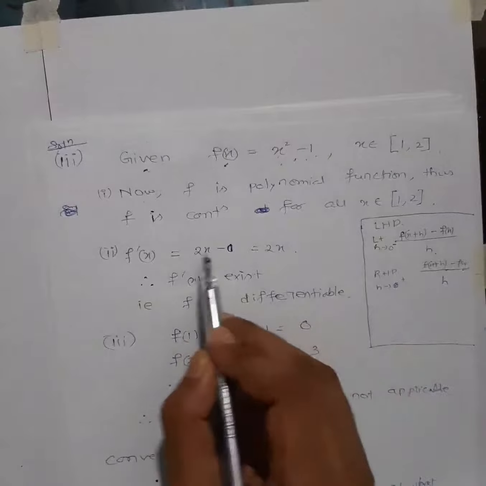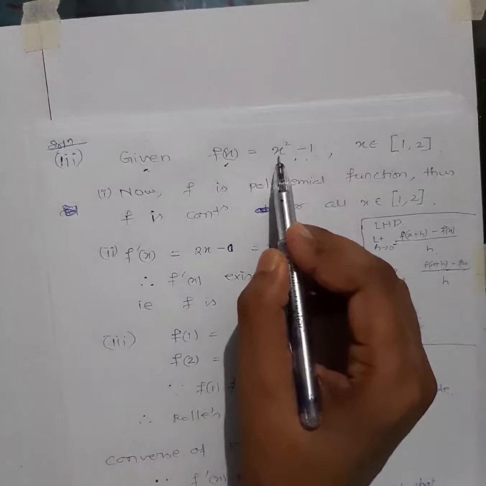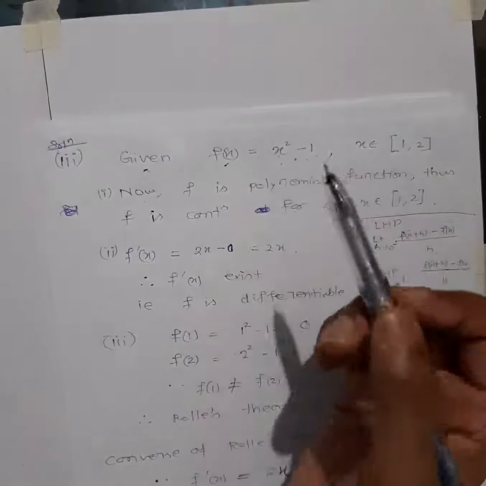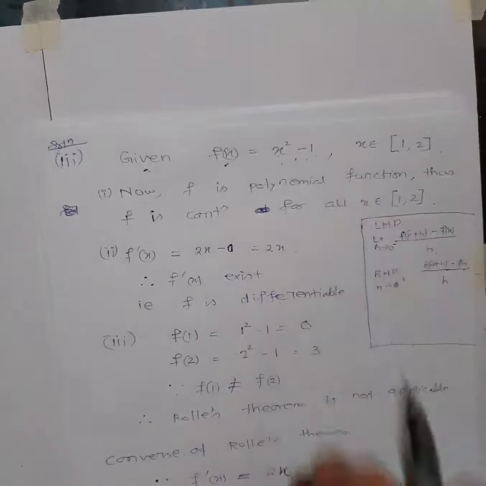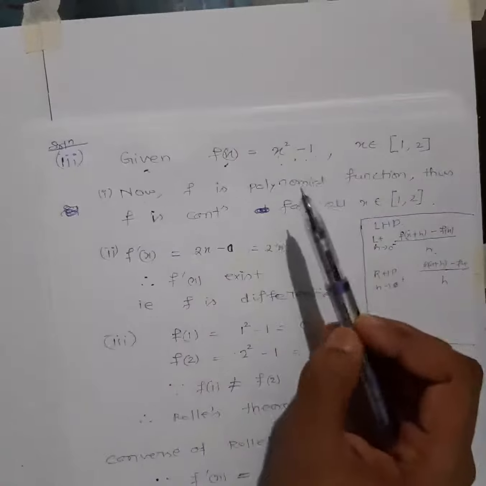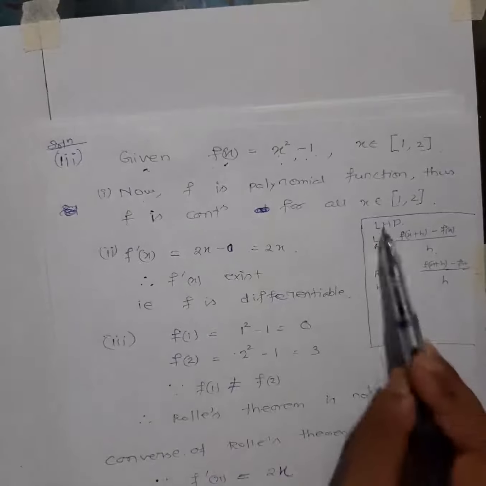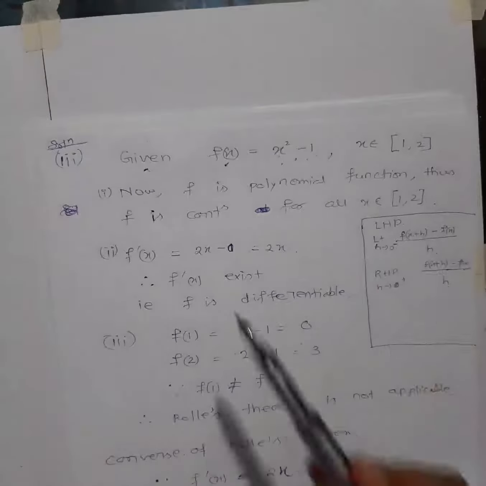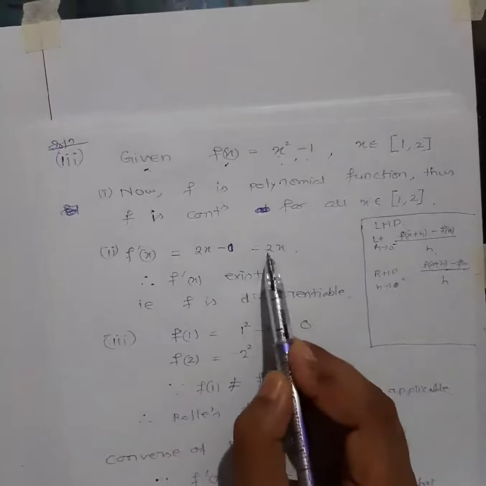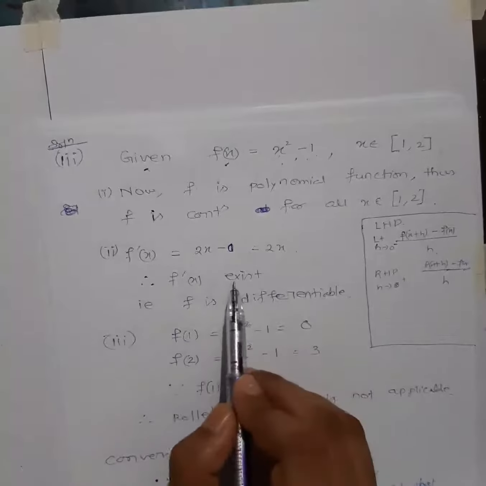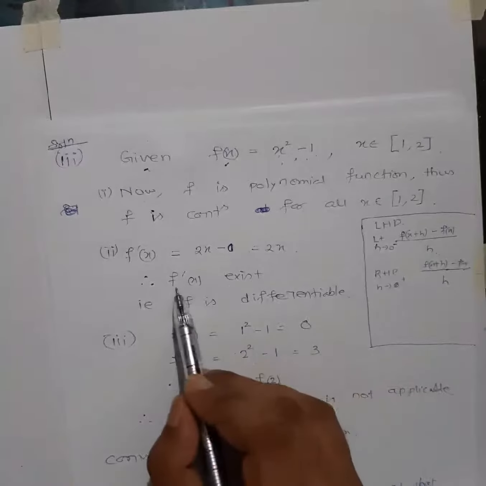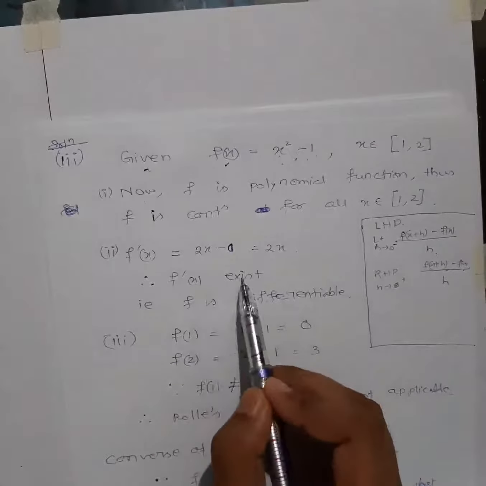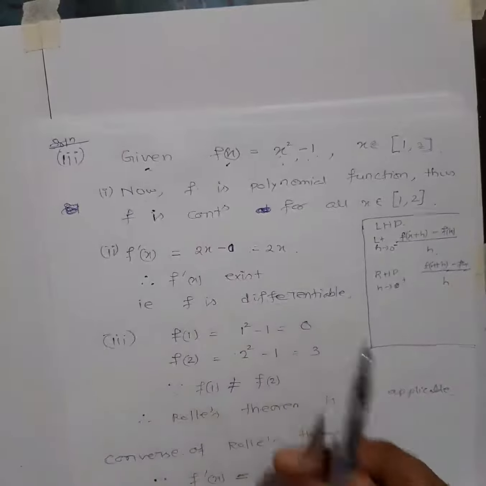Moreover, it's very simple from here. If you can differentiate, it is differentiable. If you are not able to differentiate, like the greatest integer function, do you know what is the differentiation of this? We don't have any identity, so through the graph or through left hand derivative and right hand derivative, you can find that out. In this case, this is differentiable. A polynomial function is always differentiable actually. So if this x exists here, differentiation also exists.